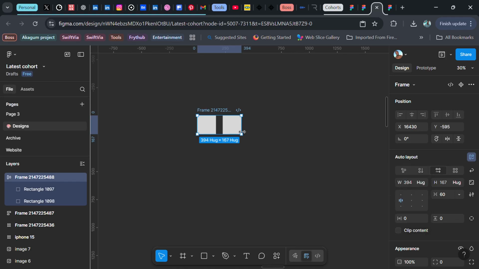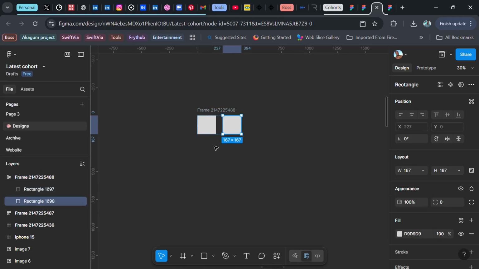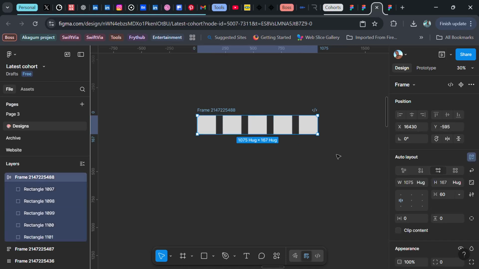Now because it is on hug, if I keep duplicating the content inside it, Ctrl D for duplicate, Ctrl D, Ctrl D, you guys can see that my auto layout width keeps expanding, keeps increasing because it is on hug. So hug means you want it to hug whatever is inside, make it expanding, right? To make it responsive to what is inside.